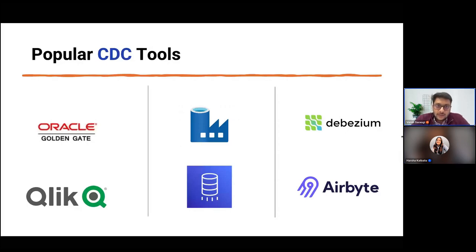All right, perfect. So the three tools I want to talk about today are Debezium, Oracle GoldenGate, and Qlik Replicate. Why did I choose these three tools? Because in my experience working with a lot of customers, I've seen a lot of adoption of these tools. Debezium is an open source tool which is built on top of Kafka. So when I say it is built on top of Kafka, fundamentally it is tied to Kafka, so you can't do anything beyond Kafka.